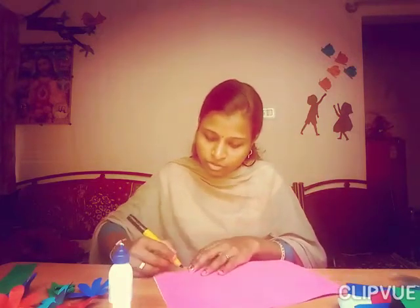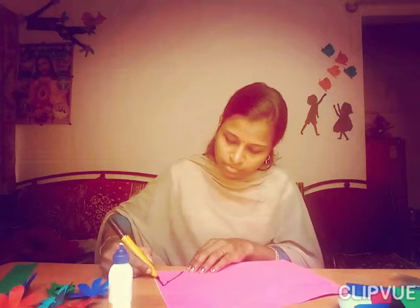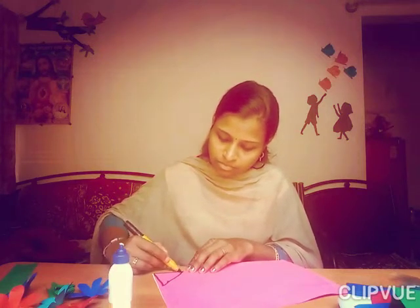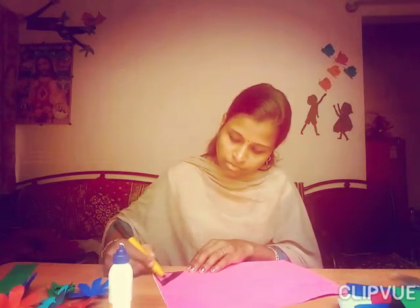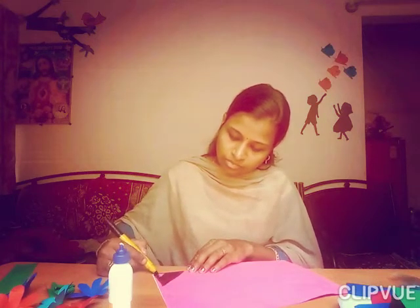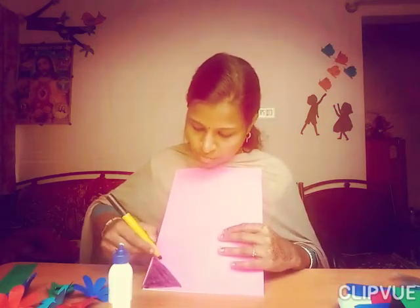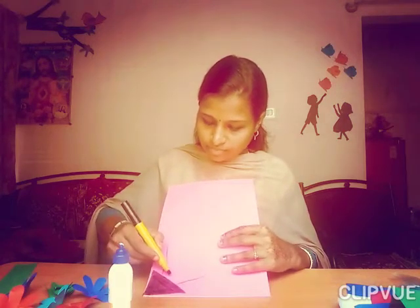In this corner, mom is going to make a flower pot. Mom is drawing. Okay, next see how mommy is drawing. Did you see? Okay, give it one side.